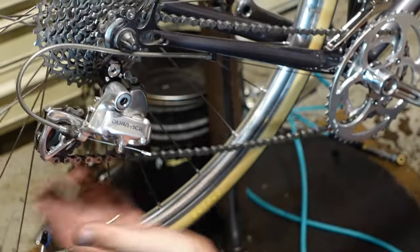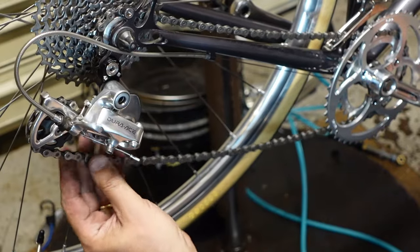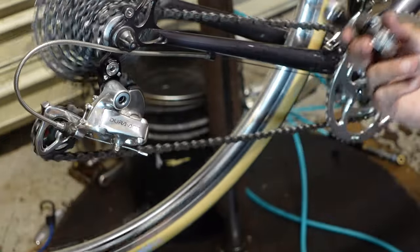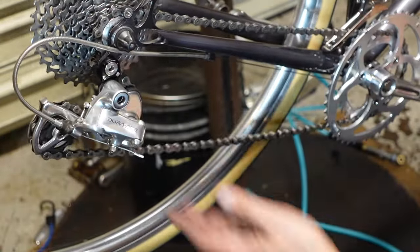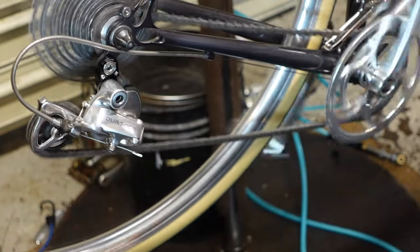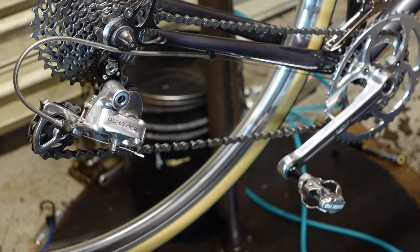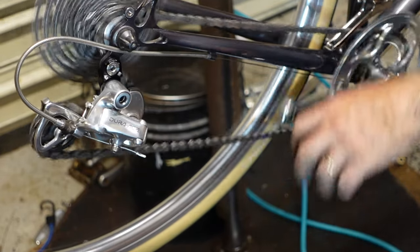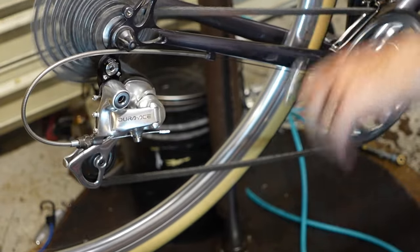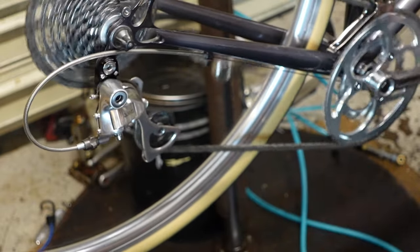Okay, so that's little and little. There's enough tension there. Oh, it's kind of flopping around, isn't it? Oh, that's because I knocked it off of its pulley. There, that's little and little. And there's just enough tension there. So we'll go up into the big. There's no rubbing there. God, that sounds good. Aha, it's working!